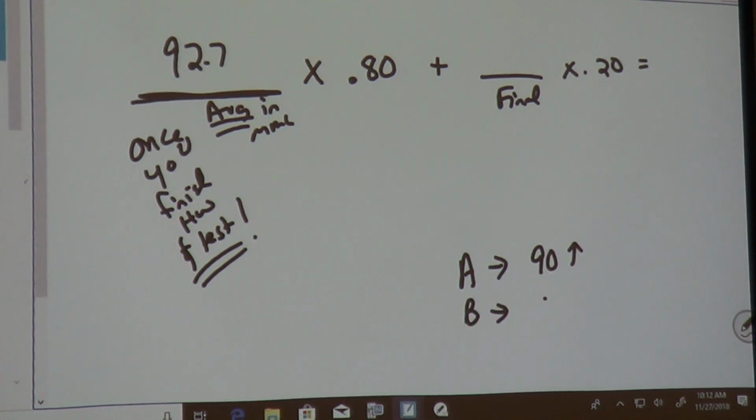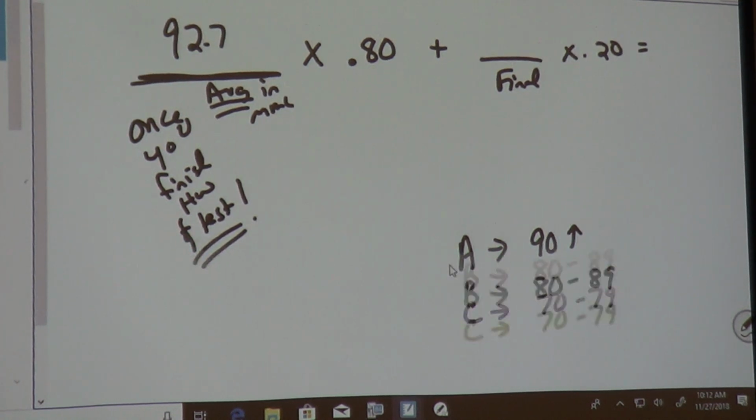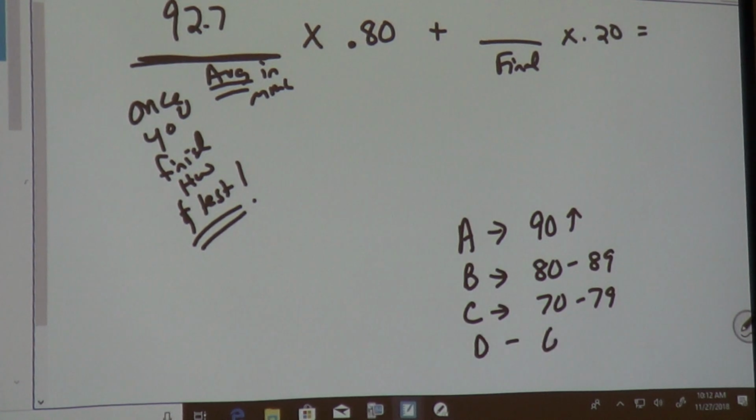Now, in this class, in order to get an A, you have to have a 90 or higher. In order to get a B, you have to have between an 80 and an 89. In order to get a C, you have to have a 70 to 79. And a D is a 60 to 69, and an F is a 0 to 59. Now, we are going to pray to the math gods for an A, B, or C. Some of y'all, your degrees will allow you to get a D. So, if you get a D, don't freak out on me. Talk to your advisor, you may be okay with a D. Some advisors will let you have a D.